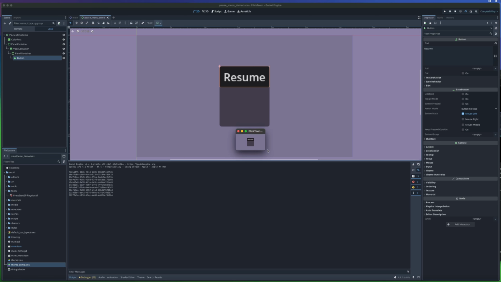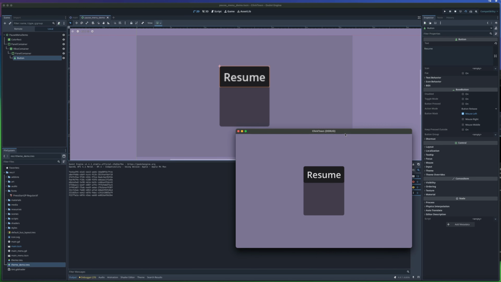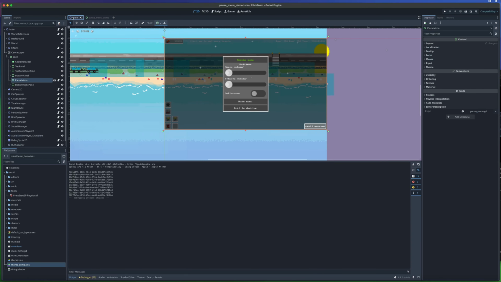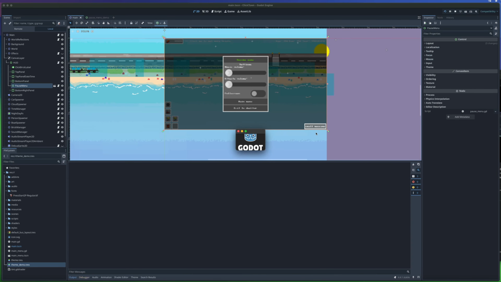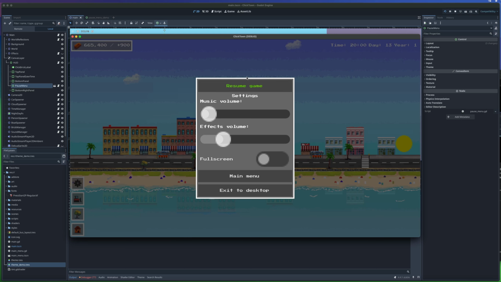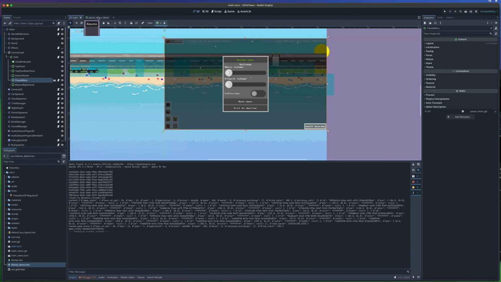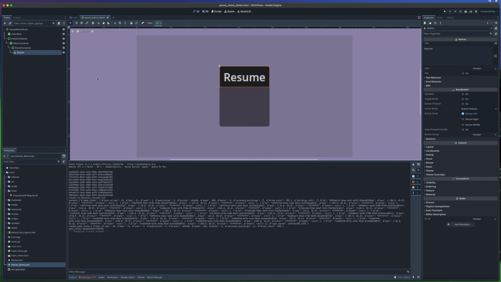So if we play it again, I got my tiny little window, but you can see this button is huge and the text is a bit crap. So if I go back to the actual game that I've changed the font. I'm going to assume you're using pixel art here. And if you are, we're going to need to change the font and a bunch of other stuff as well. But I'm going to show you how to easily do that without doing anything crazy.